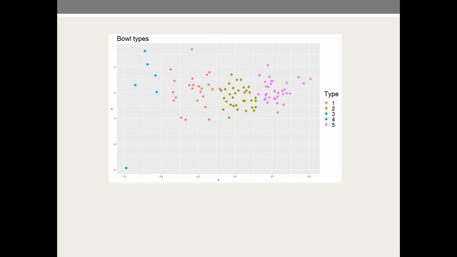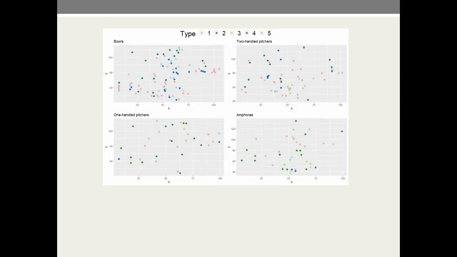Next we wanted to see if similar vessels from PCA with similar shape are grouped close to each other in space. Then we did k-means cluster analysis to get some types to proceed with the seriation.